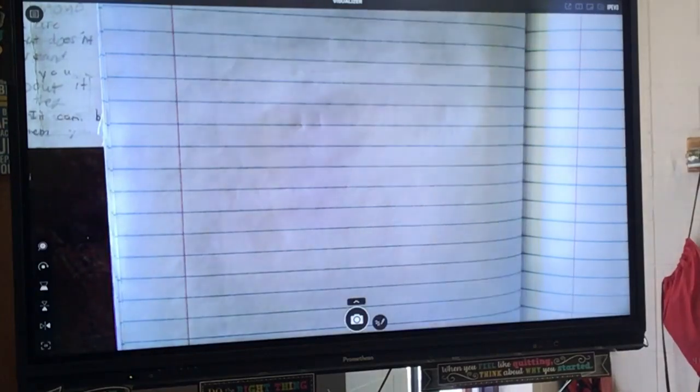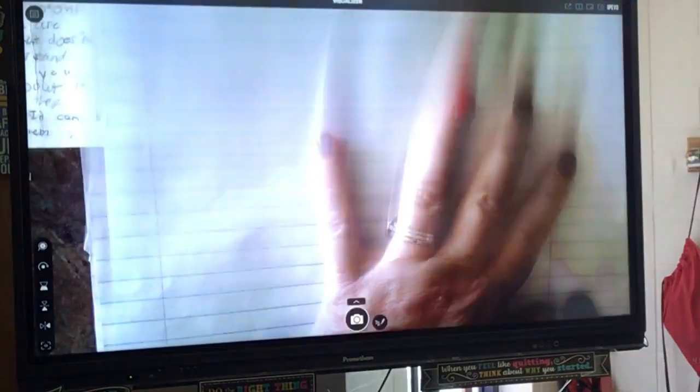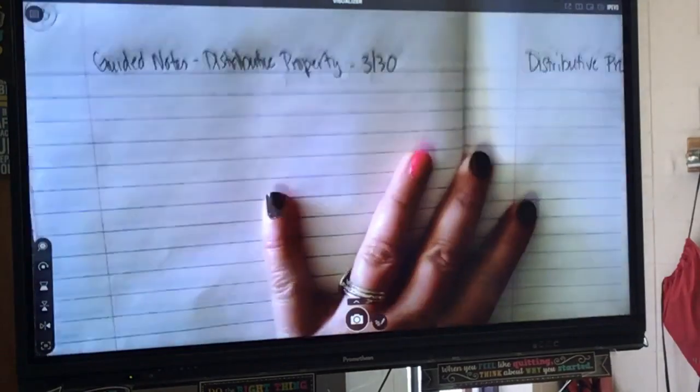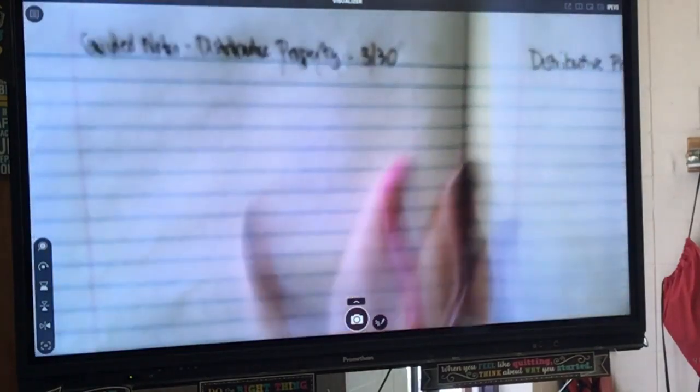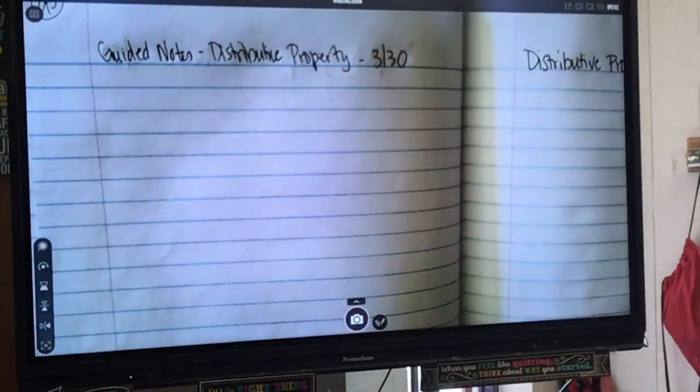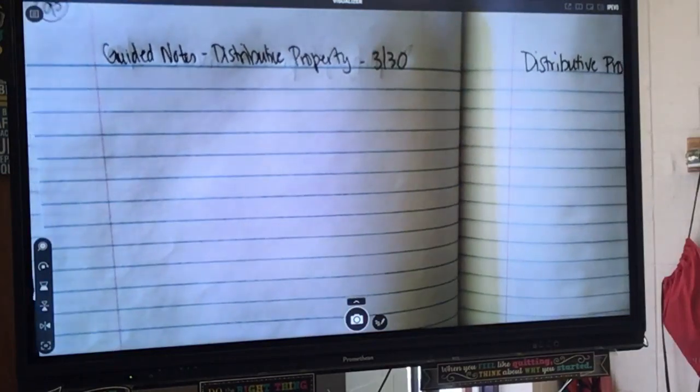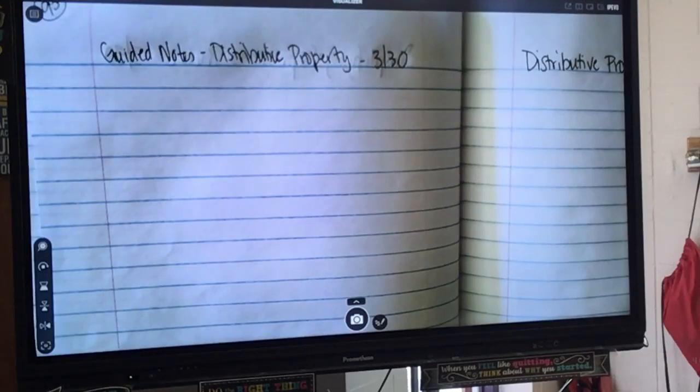All right, go ahead, turn the page. Title. So your homework is due tomorrow. At this moment in time, all homework is due tomorrow, since we don't know how to wrap it up and come back. Hopefully you can, in the next 22 minutes, persuade me not to make it due tomorrow. Get this copied down: Guided Notes, Distributive Property, 3/30. And get the piece of paper out that I just passed out to you.